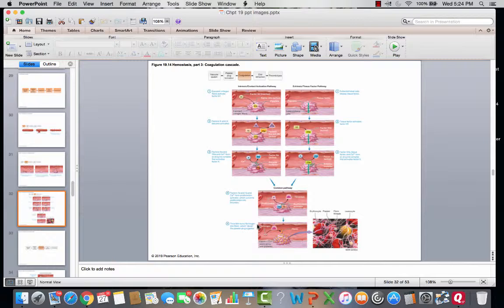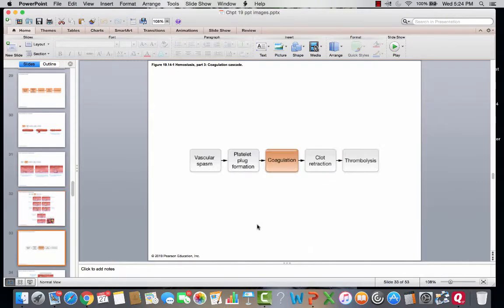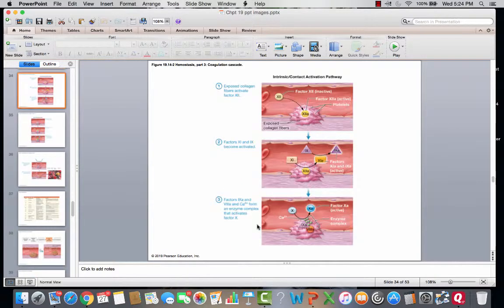The next part is the confusing part, because there are so many different chemicals involved in the formation of a fibrin clot. A fibrin clot looks a lot like spider webs almost. We're going to take normally liquid form proteins, and through a series of chemical events, cause them to form these fibrin threads.